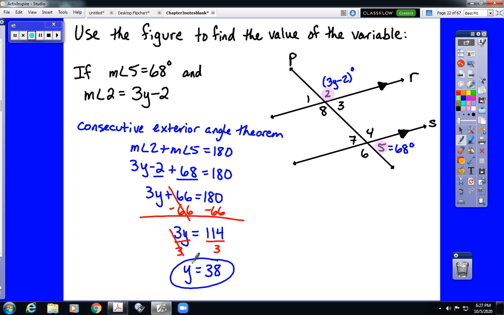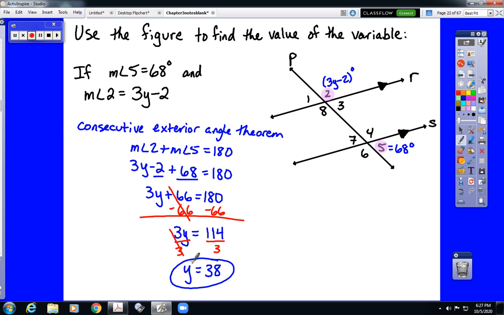Okay, so that's the idea. We identify what angle pair we're dealing with. If there isn't one, then we use a two-step process to come up with what relationship we have. Are they equal, or do they add to 180? It is always one or the other. The two angles they give you are always either equal or supplementary. So based on your vocabulary, based on what you know about transversals, you have got to figure out what that relationship is and set it up.